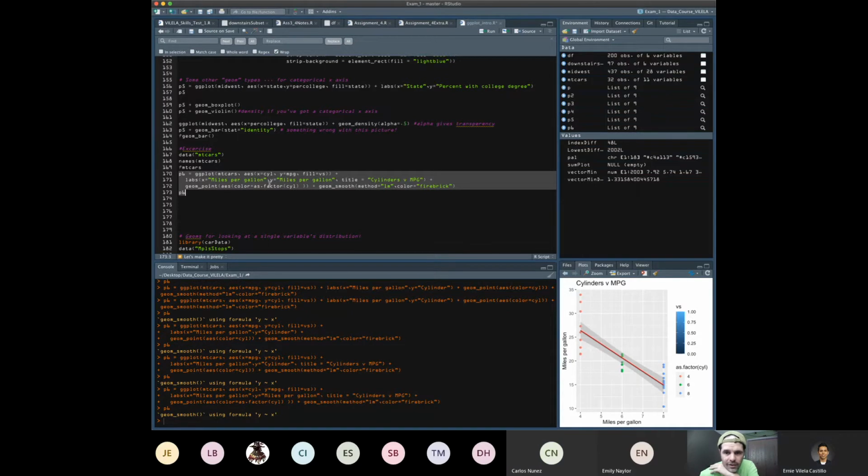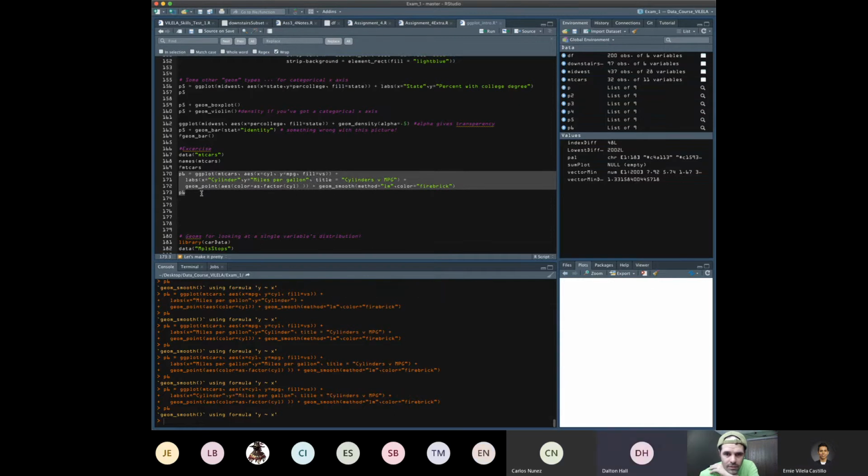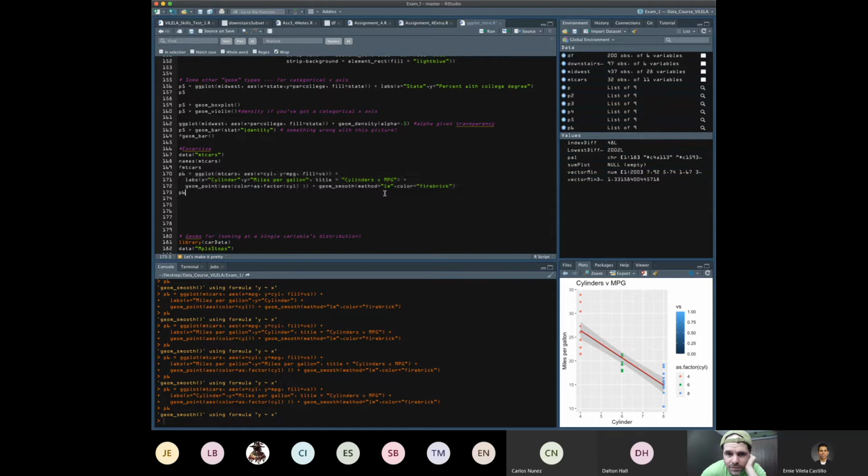Okay, so I like the look of that better. So you've got fill as vs. He's got miles per gallon against miles per gallon. There we go. Okay, so what's happening is it's giving you an extra legend called vs. You see that? Yeah. When it's not actually doing anything. You don't have any geoms that understand what fill means, because geom_point and geom_smooth don't have a fill option. They only have a color option.